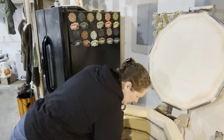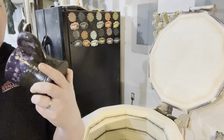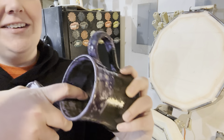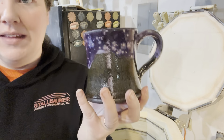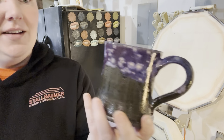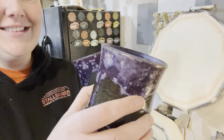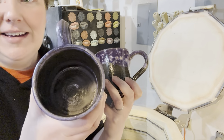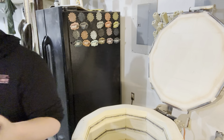Let's see what these are. I think these, oh, the inside's gross. I don't know why the inside looks so matte. That's weird to me. I think I glazed these a while ago and I didn't recall doing it. I had no idea I used these. If I have room in the next kiln, I'm probably going to refire those.